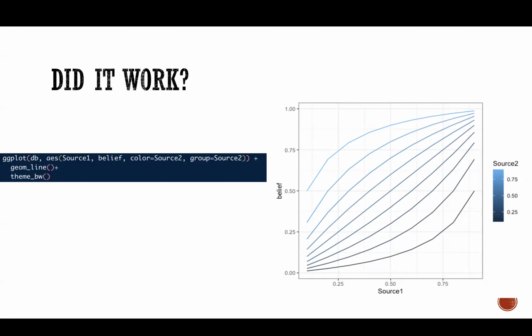If the other is very confident that it's going to be red, right, the curve starts very high. If the other is very confident it's going to be green, the curve starts very low. Why is it curved? Why don't we have a bunch of straight lines?